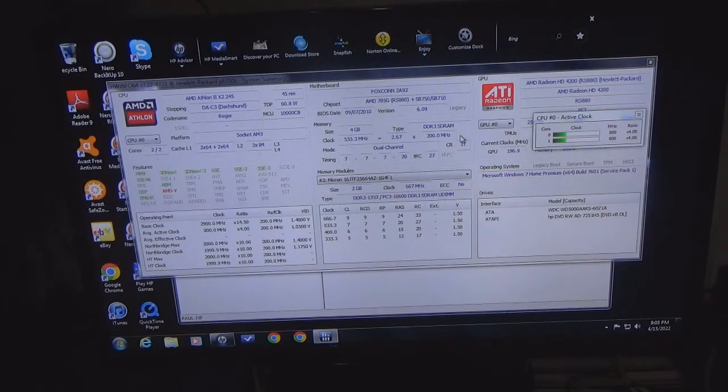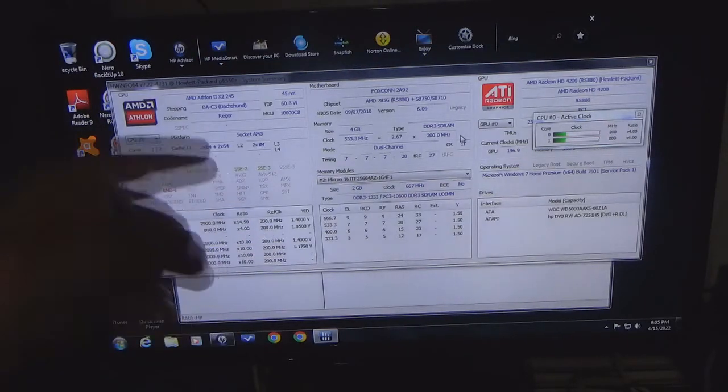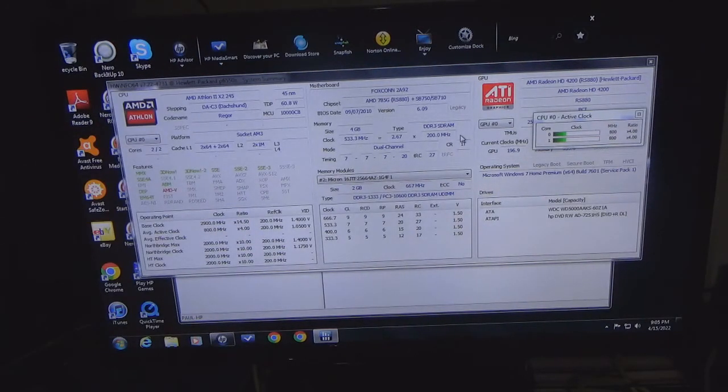Alright, so the motherboard is a Foxconn 2A92. Chipset is AMD, obviously. BIOS date 9/07/2010. The previous owner did not update the BIOS, so that's why it's there. So, memory, which is 4 gigs, and yes, it is 4 gigs because I actually had to open the computer up and clean dust out of it. And I knew it was DDR3 because of the time that it was built. So this just proves that I'm correct on that.